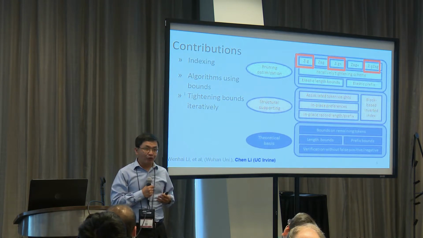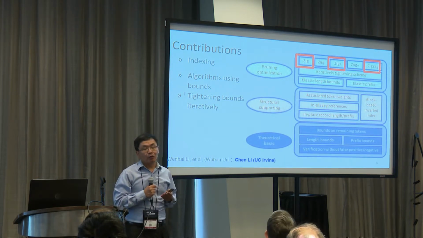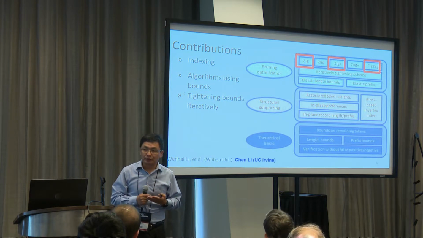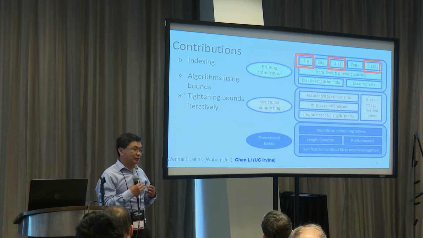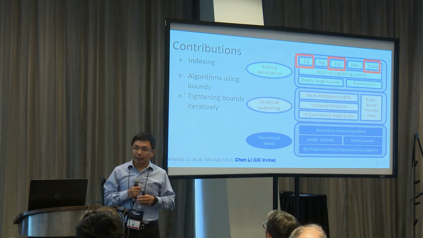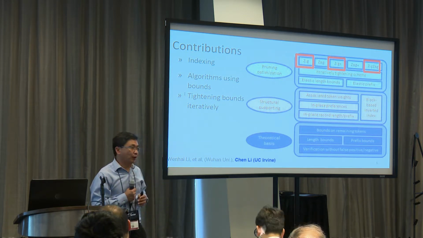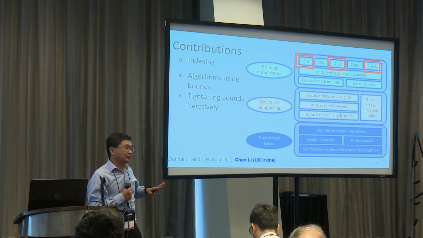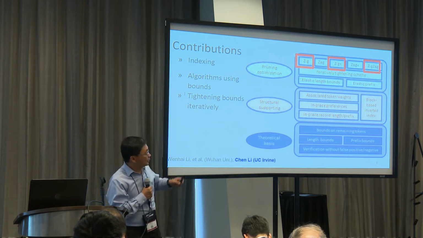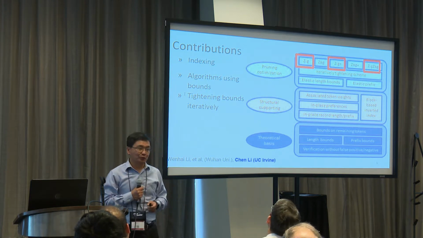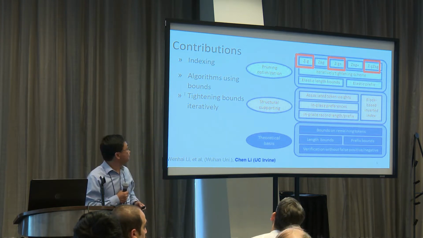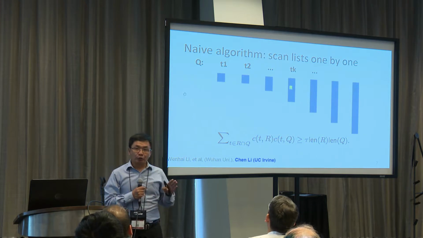So this is a high level of our contributions. At a high level, we come up with some index structures by extending the classic inverted index, by doing some very clever organization. And we come up with a family of algorithms that can use this index structure very efficiently. Due to the time limit, I'm going to just give you an overview of one or two of the algorithms in the paper.